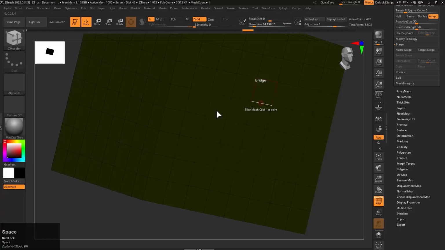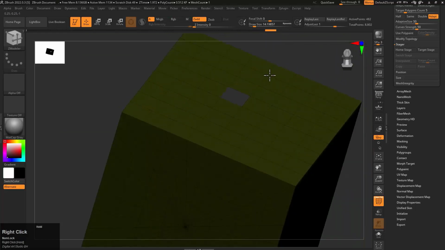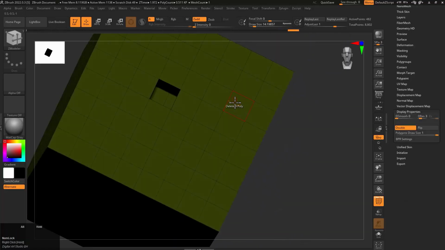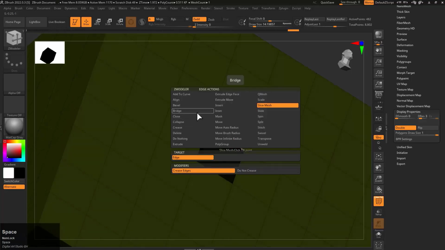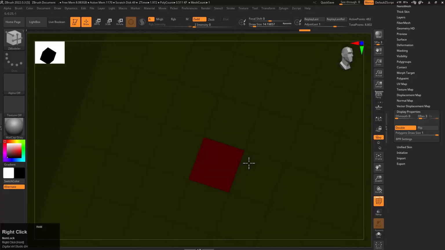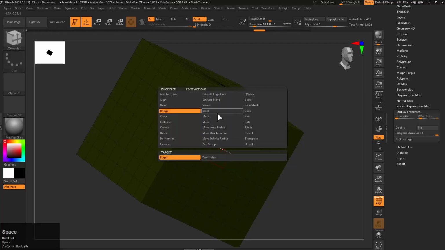Bridge is if you have to select some face, delete it. Now you can see the face is deleted already, so I'm gonna do a bridge. Now you can see it's closed, and it is finicky. Sometimes it works, sometimes it gives you some problem. I don't know what's wrong with it. Anyway, sometimes it works.